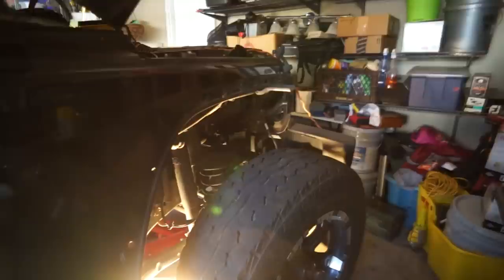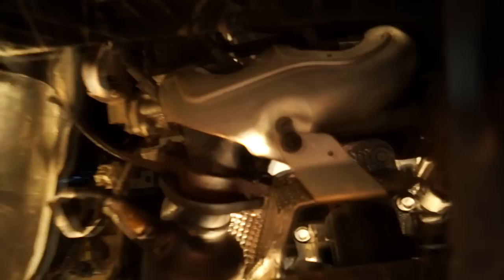Because I broke the metal bracket holding the exhaust to the exhaust manifold, the metal bracket held this square nut in place. So I took the fender off for easy access. The fender came off fairly easy, but you see that right there. That little metal bracket was designed to hold the nut in place, but it's such a flimsy piece of metal, when I started torquing on it, it just broke it in half. But now I can get to it with a wrench just by taking the fender off, passenger side.